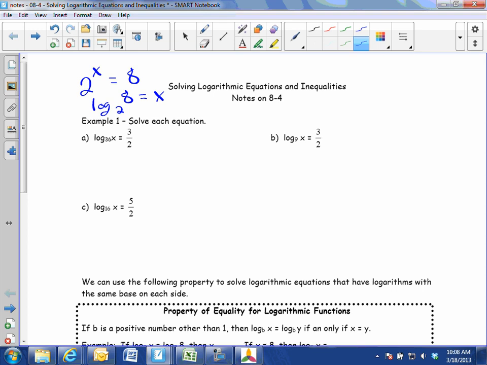Okay? So in this case, if we were going to write this one so we had an exponent, how would you write it? It would be 36 to the 3/2 power equals x. Okay, so now we got rid of the log. We've got x by itself. So now all we have to do is figure out what is 36 to the 3/2. If you're going to type it on your calculator, I think it does come out nice. I would put these in parentheses. 216. You have to put the fraction in parentheses or your calculator won't know what to do with it.